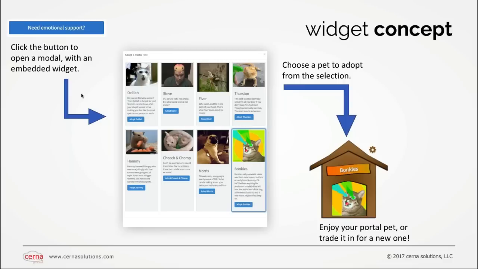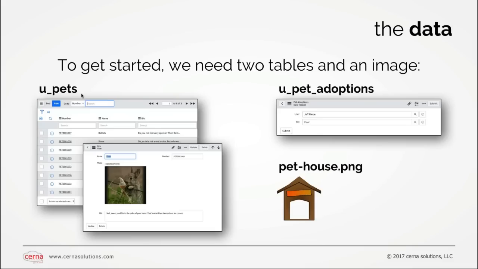And after adopting one, they will now have a portal pet living in a little doghouse on their home page. So that's just a little overview of what we're actually going to build. As we go through all of this, it will be easier to follow along and you'll get the whole concept.